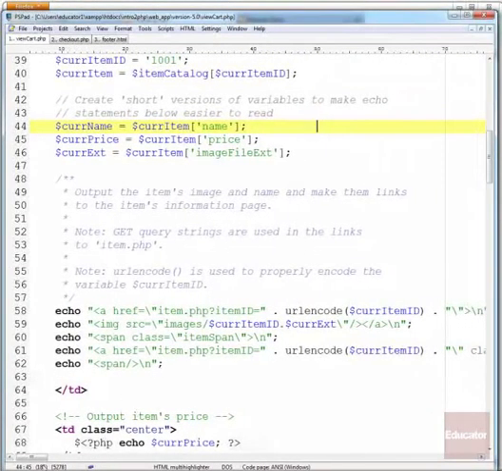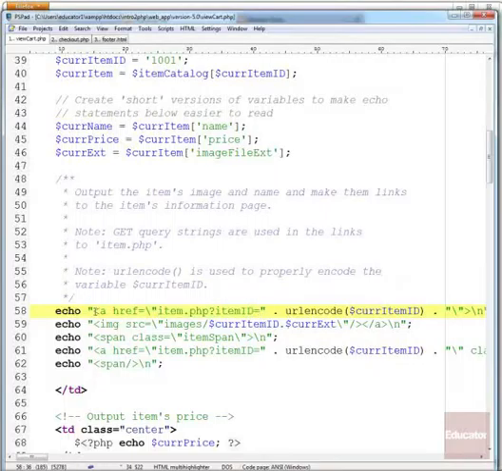Basically, in PHP code, we have a bunch of echo statements, and they're outputting the link to the item page. And actually, we have it set up so that you can click on the image or the item's name to go to the item page. The way that works is using GET query strings. Just like on our homepage, store.php, which we updated to use query strings to look up different items, it'll be item.php?itemID=1001. Well, that's how we're going to do that here. We're going to do the same thing, except we're going to create them dynamically.